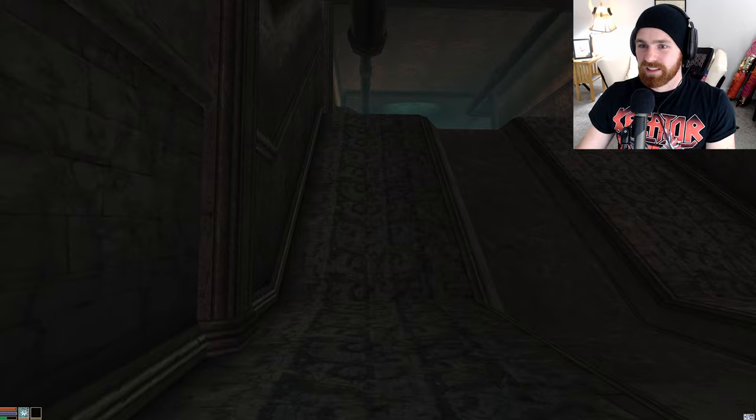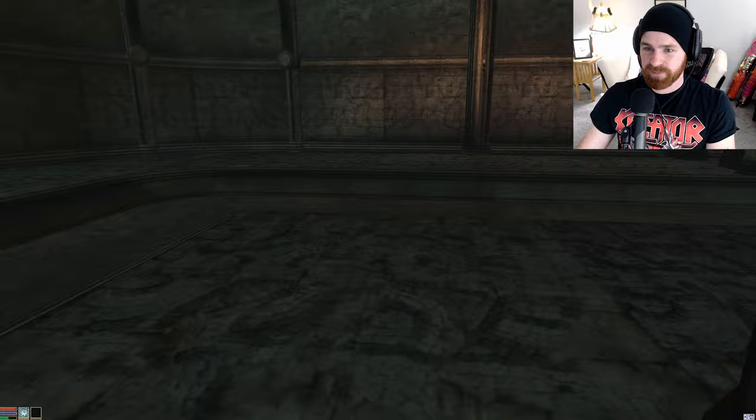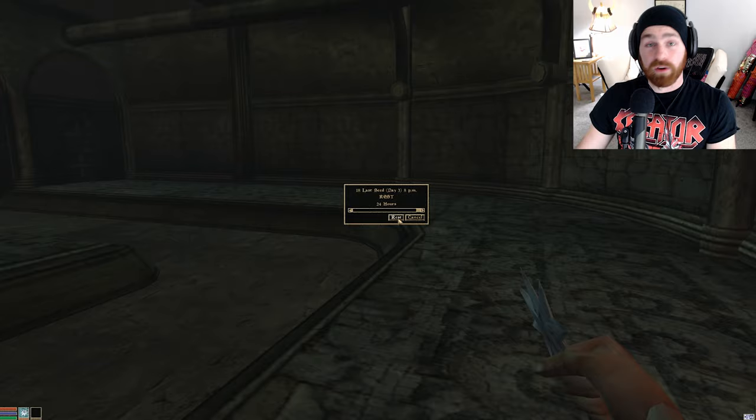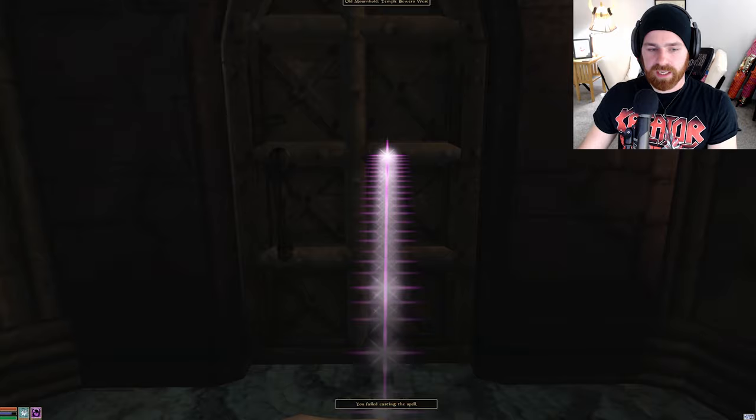Okay, so there you go. Water levels rising. As you can see, it's just flooded the entire map. So what we want to do, let's step outside. Let's rest twice. So let's just rest for 24 hours. Rest for another 24 hours. And once that's out of the way, let's try and get our spell on here. It may take a little while, as we didn't take alteration at the beginning. You can also use a water breathing potion if you have one of those.